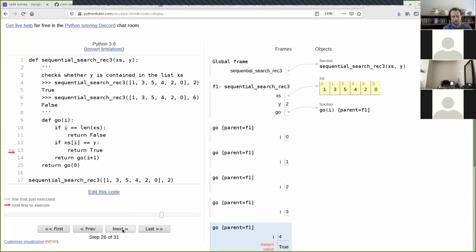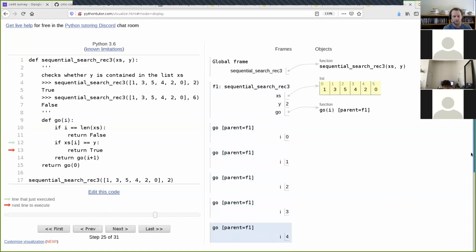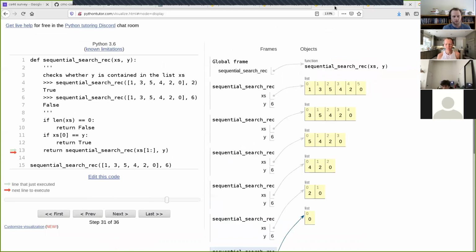And now we'll keep going, passing that return true up the call stack and eventually returning true. So the key difference, the key maybe advantage of using this sort of recursive technique is that our go function, our local function, only needs to pass in a number instead of multiple things. It doesn't need to pass two parameters like a list and the thing that we're looking for. So it makes it a little bit more obvious what is the value that we're recursing on, because there's only one possible value. In the previous sequential search right here, there were two values being passed into the function.